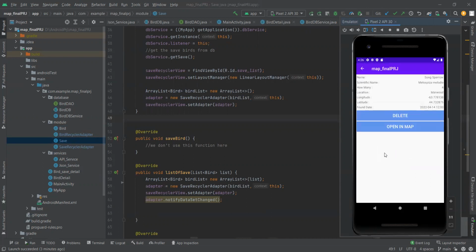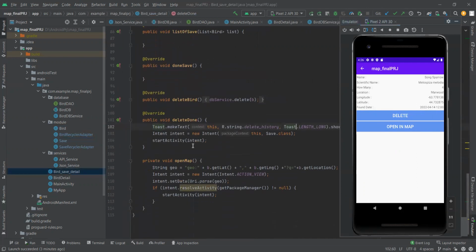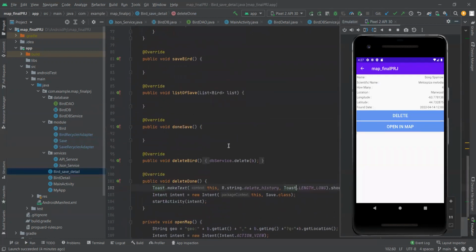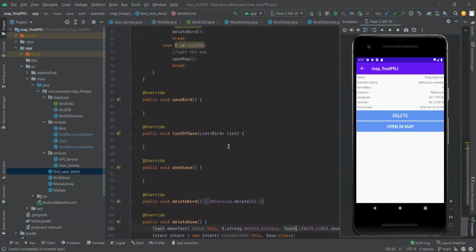And if I click on the items, it will go to the save detail. For now, it's showing us the basic information of the birds, just like the bird details. But now we can delete these items or open it in the map. If I click on the delete, it will just call the delete function from the bird database and the bird DAO.